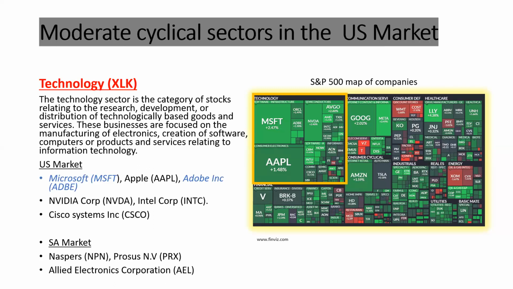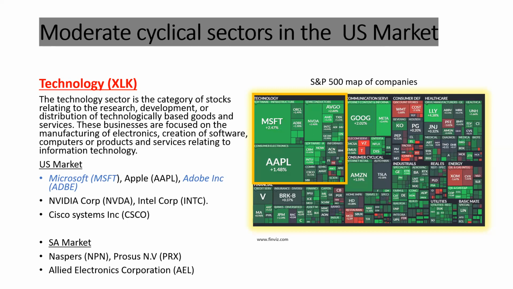Now, having spoken about the two extreme ends of the spectrum, we now shift our attention to the third type of stocks that are in between defensive and cyclical stocks. These are known as moderately cyclical stocks, and they encompass four sectors: technology, industrials, consumer discretionary, and communication services. These stocks make profits quite consistently because many of them are in the secular growth industries. And by secular, I mean long-term.